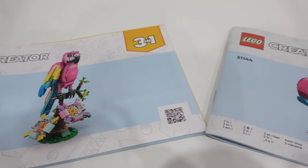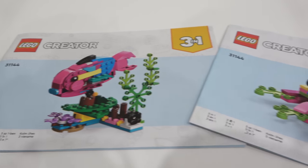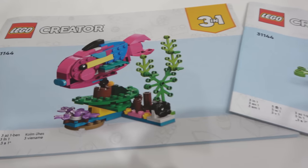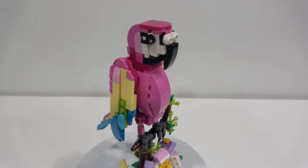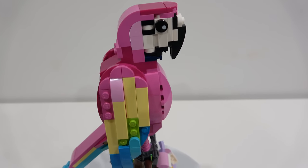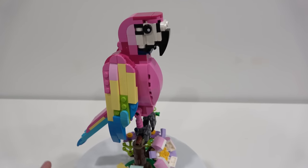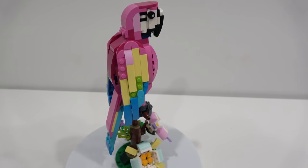The smallest of the three sets is the Exotic Parrot with 253 pieces. It retails for $20. You can build a frog, fish, or parrot. I always find building animals out of LEGO to be quite enjoyable — there's lots of different interesting part usage and snot techniques just to create the body and get them shaped correctly. This one's pretty colorful. I don't think it's my favorite animal build, but it's pretty small.